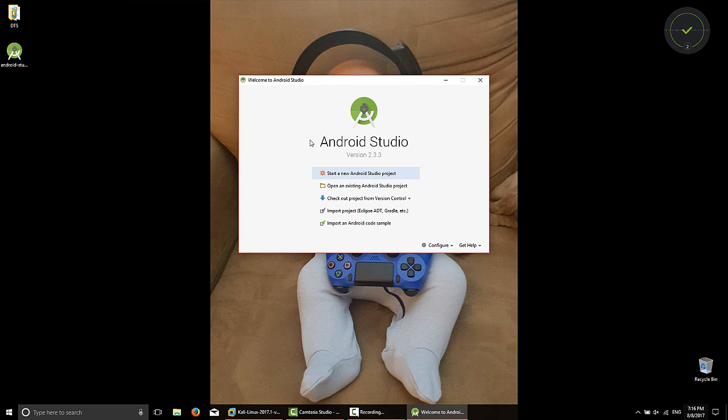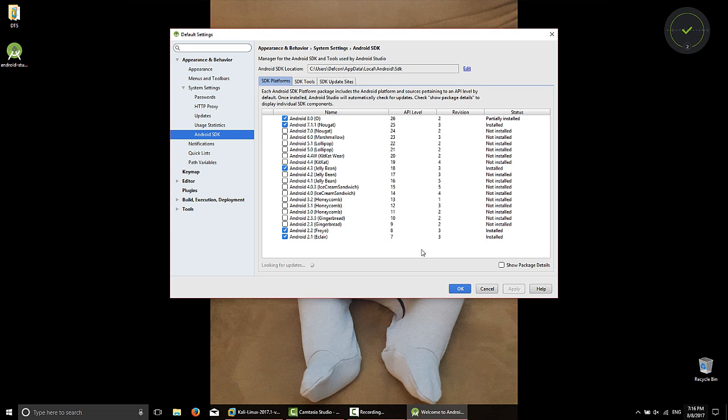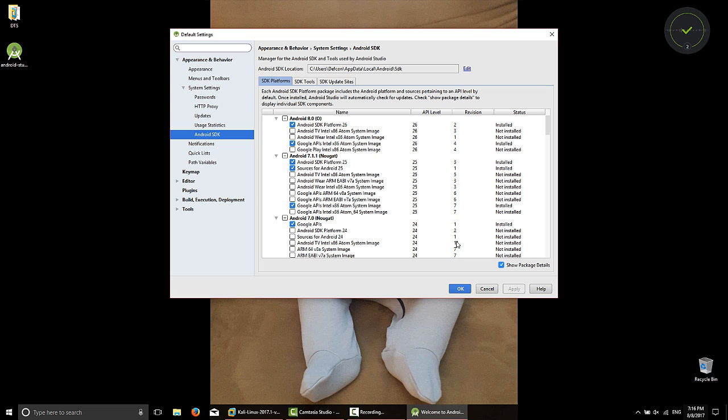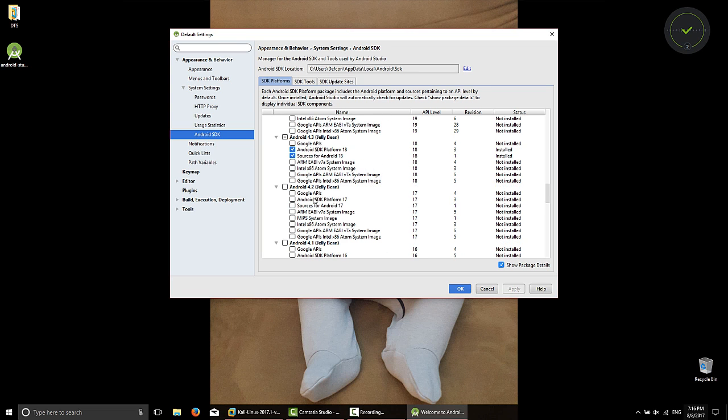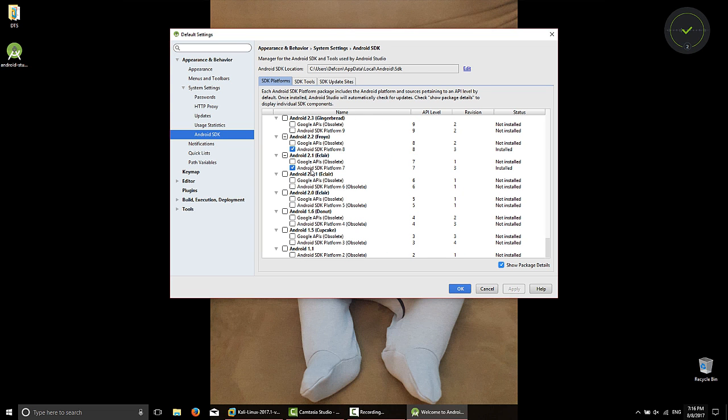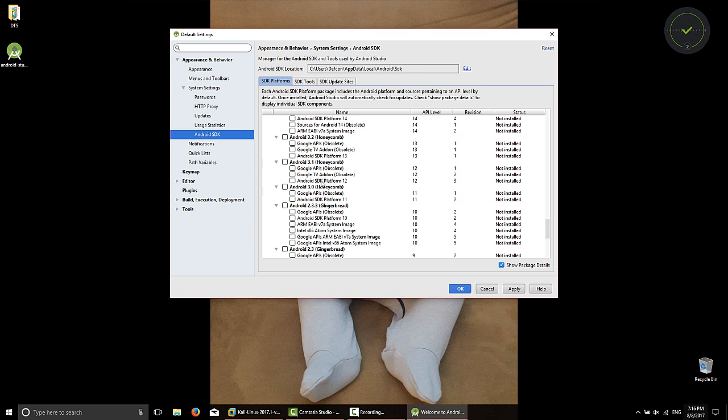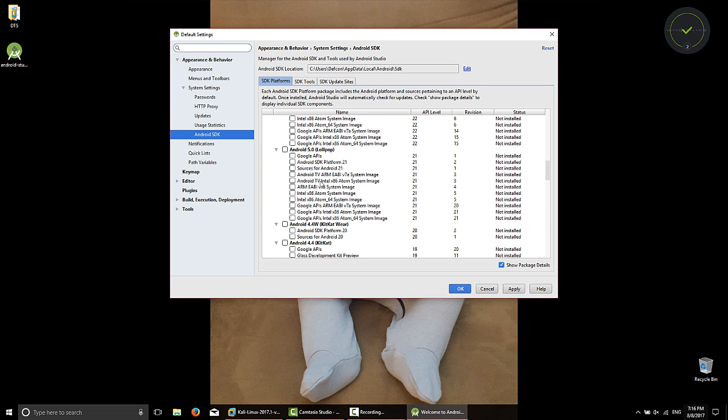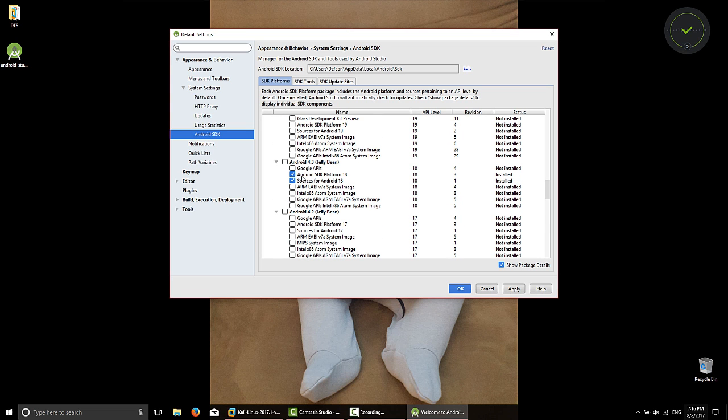So one thing I noticed in the chapter is that they use the Google APIs. So I'm actually going to go back to the SDK Manager where we installed 2.2, 2.1, and 4.3, and click Show Package Details. I know it says the Google APIs are obsolete, but just in case we need them for the book, I'm going to go find them.